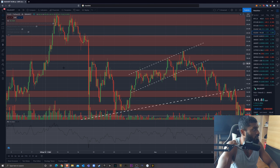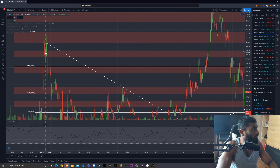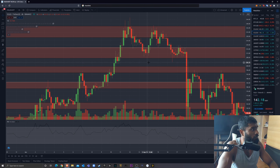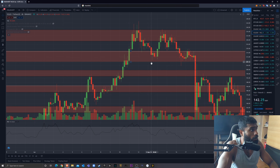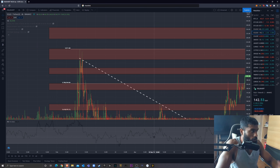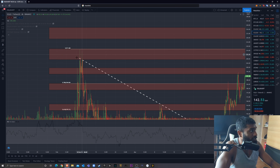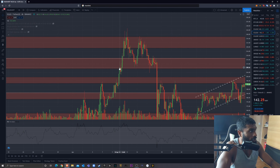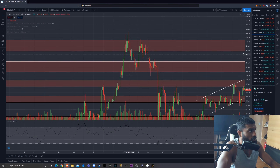This is going to be a strong resistance — there's no two ways about it. If Elrond is looking bullish, we could just break above, start establishing support, and move up, primarily because this was caused by Bitcoin. This support was holding until Bitcoin decided to dump. So this will be a substantial resistance. Above this, I'm looking between $178 to $184. We can see resistance, support, resistance, resistance — when we break above, trying to find support on numerous occasions, a lot of price action here. So I'd expect some resistance here as well.